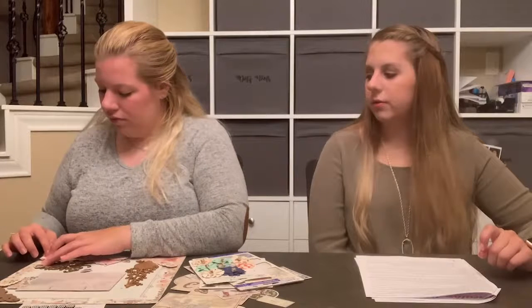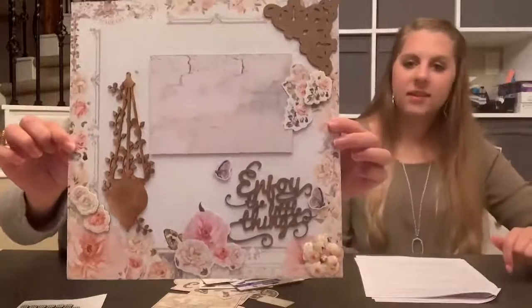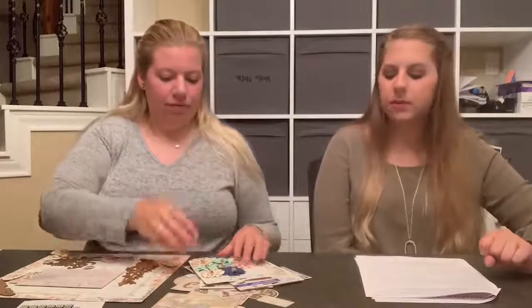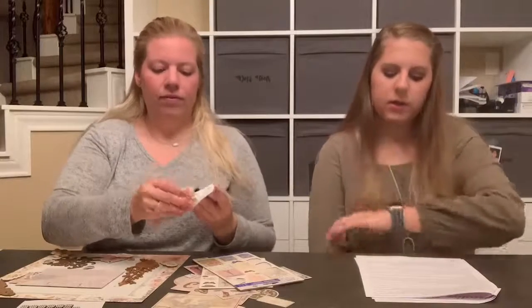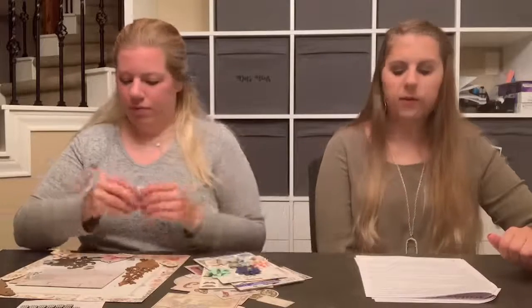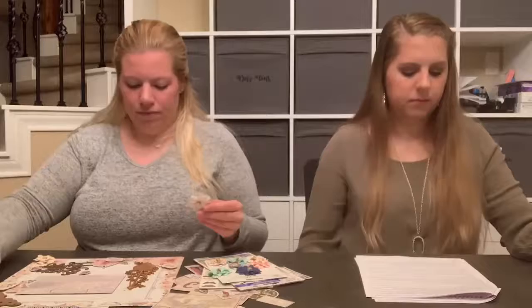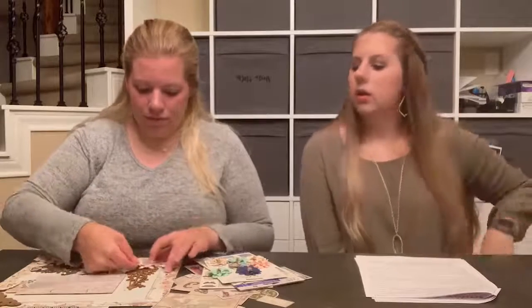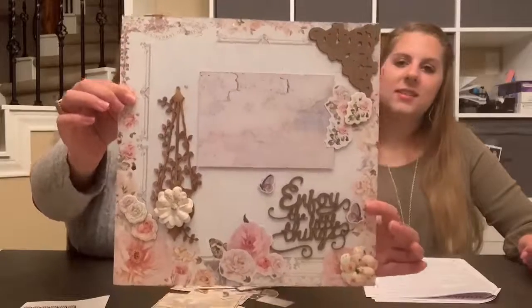Perfect. And we're just using our art glitter glue. It's kind of all the way down there. Yeah, it blends in with that flower down there. Okay, so again, from that same flower pack, we're going to select the top right script flower. It's got some words written on the flower. And we are going to adhere it on the vine chipboard piece at the bottom of the flower pot. So right on top of that flower pot, at the bottom of our vine. And hopefully that ink is dry enough for the glue to stick. And it did. That looks good. That was impressive.